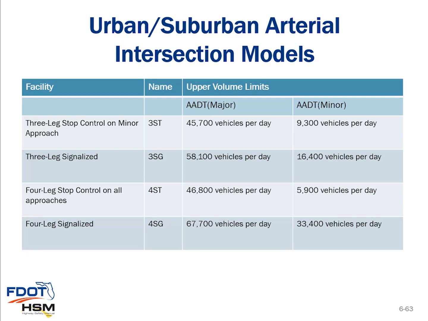The spreadsheets will not allow you to enter values higher than the upper limits. So you can enter it into the spreadsheet, but if you have volumes that are higher, and these are the 2 approaches that you have coming in for the major and 2 approaches you have for the minor for the 4-legged, you add those together in daily traffic.